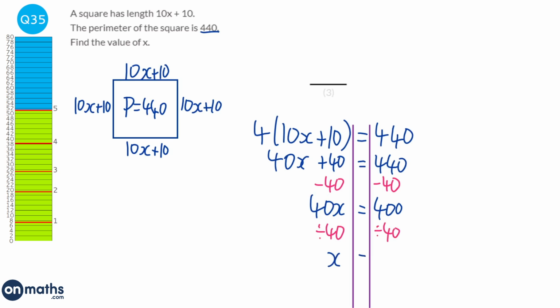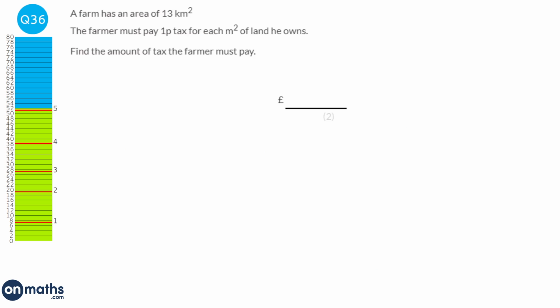And we've got x equals 10. So our answer is 10. So it's really important, first of all, that we make clear how we convert things. If I've got a unit in kilometers and I want to convert it into meters, then we know we just times it by 1,000. So 2 kilometers is 2,000 meters.